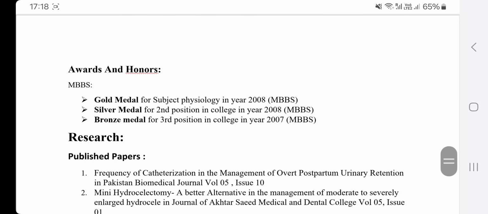Awards and honors, if you have any, you can write here. And if you don't have any awards and honors, you can write here what roles or responsibilities you have taken in the past. If you were a house officer in charge, if you were a teaching fellow, if you were given House Officer of the Month or Employee of the Month, you can write here. You can write each and everything. Don't think that it will be a very minor thing or that it will not look good. Everything looks good. If you have done it, you write it.